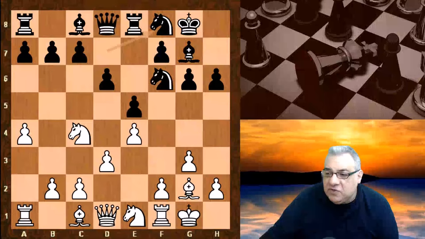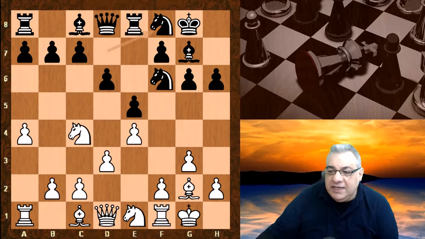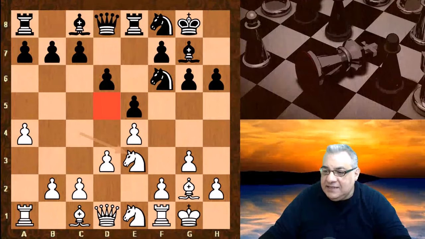move, f4 straight off the bat. It seems a mistake, but it wasn't really exploited by Black. Knight e3 would have been better to keep a secure grip on the d5 square, so that f4 has less of a downside to it.